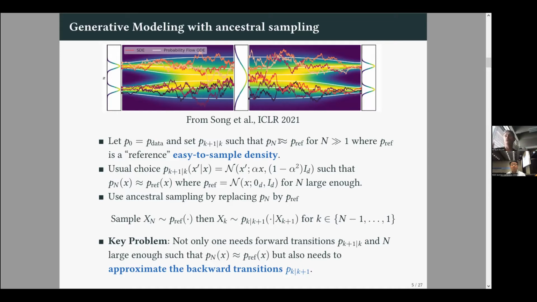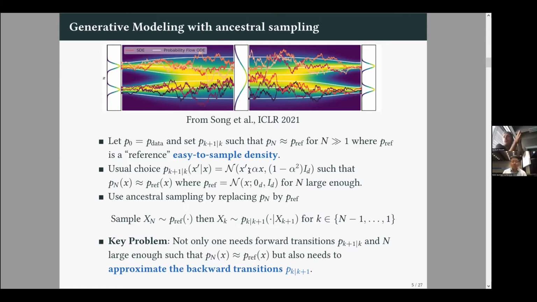So what you could do is simply put in some forward transition kernel, some kind of autoregressive Gaussian process. You know that if you do that, and if alpha here is strictly less than 1, say 0.99, then because of the mixing property of this autoregressive Gaussian sample, whatever the initial state of the Markov chain, after a while you're going to have a sample that is roughly Gaussian. Okay, so that's really the idea.